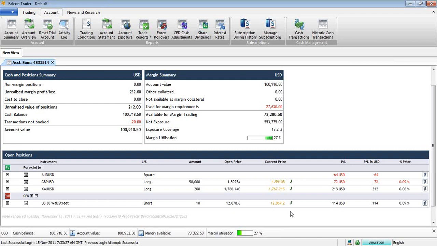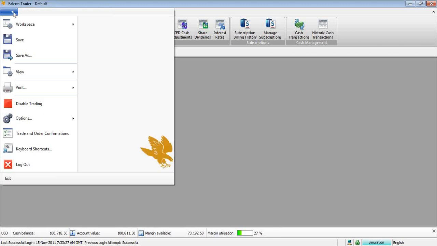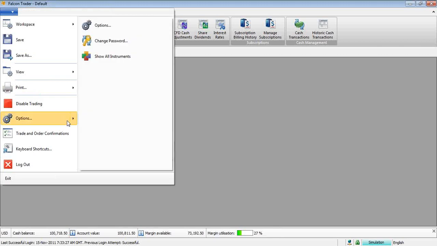So we'll now move on to the next level, which are the sound alerts. And we've basically customized sounds for specific events to create a personalized trading experience. And to bring this up, what we do is we go to the blue option menu at the top. We then select options from the menu system, and you can configure your sound alerts from here.